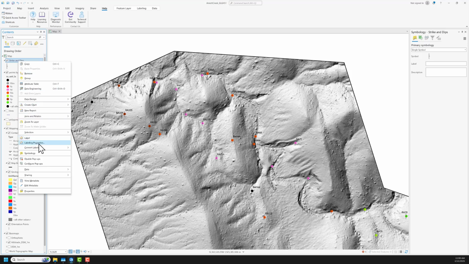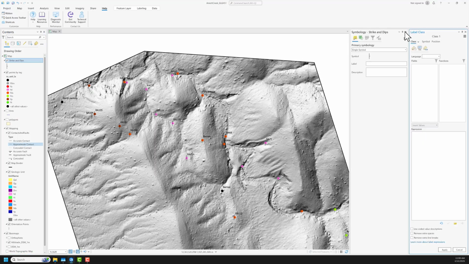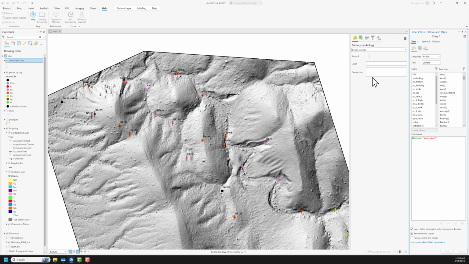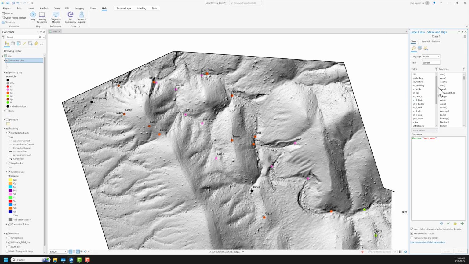But if we go to labeling properties, we can close this symbology panel. Right now the label expression is pulling feature spot name. Let's just delete this, and down here I want to use the PO dip.